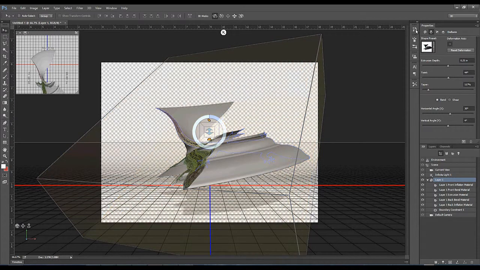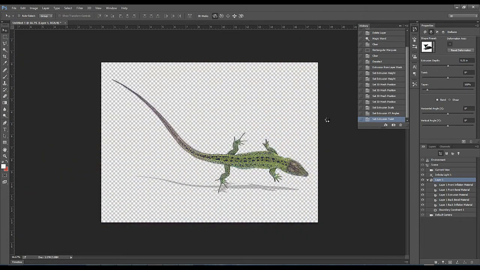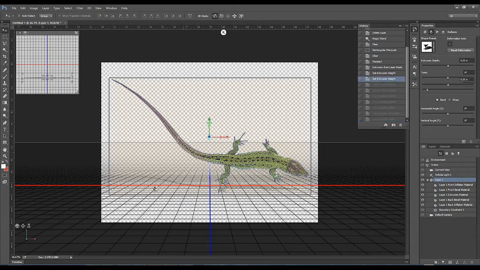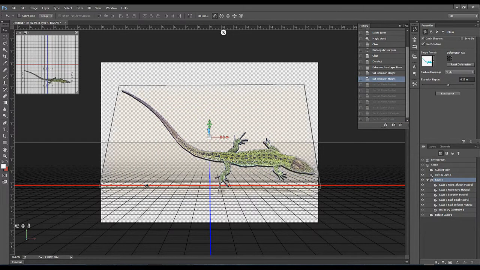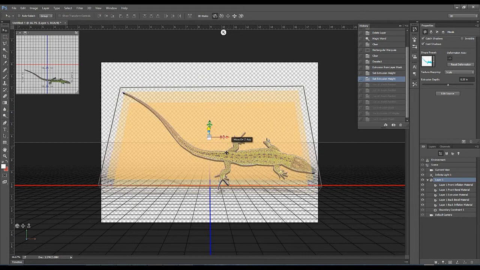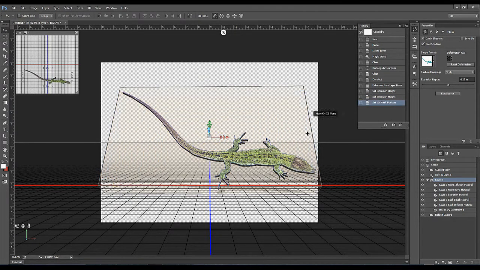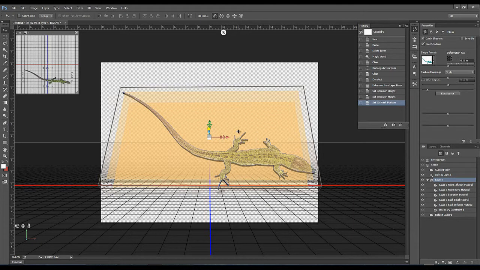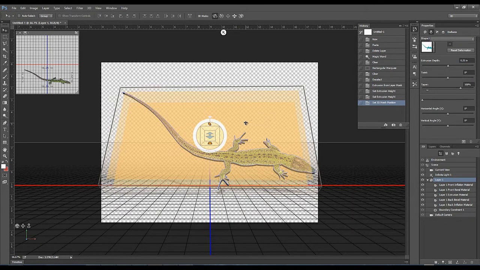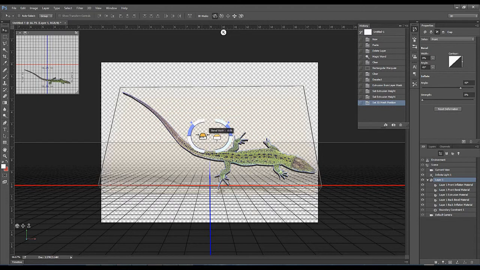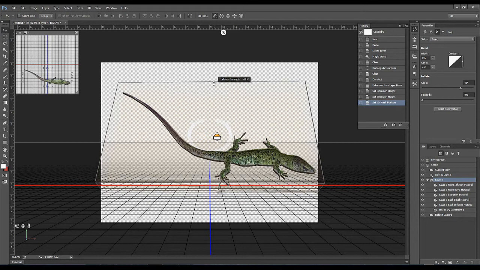So I'm going to go to my history and I'm going to go back a little bit to my extrusion height. Okay, so you'll see that we're back with our image and a little bit of an extrusion. And what I want to do is give it a little bit of inflation. So again, if I hit V, that'll give me those first set of options. And then if I hit V again, it'll give me the options to set my inflation and my bevel. So as I said, I want to inflate it, so I'm going to click on the inflation and I'm going to drag my cursor up. Okay, essentially blowing up my lizard.